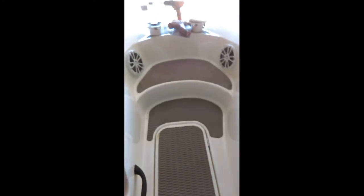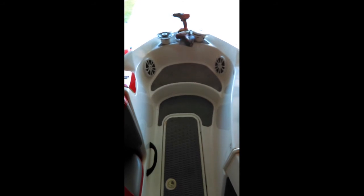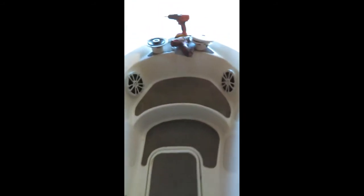Alright. Looks like I'm done. I installed both speakers. And they look good. Let me get back here. Kind of see what they look like here. Oh yeah, they look good. They sound really good too. Get a little demo here. See if you can hear it.